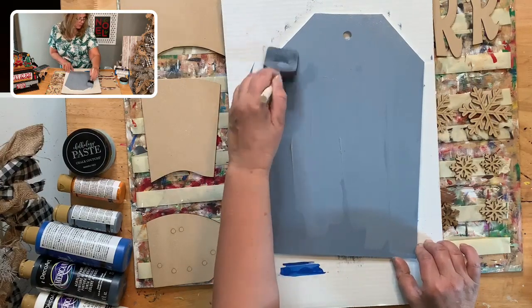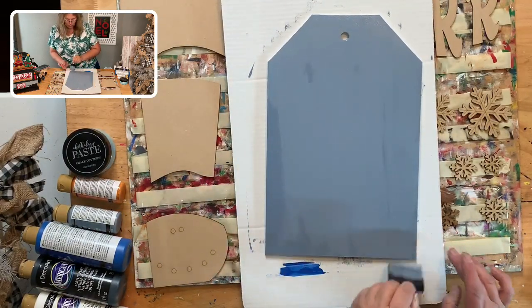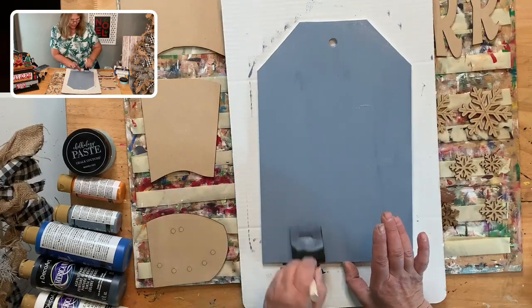Okay, so this color is colonial blue. And then we're going to go back to our other one that was true blue. And I just stuck that right in my belly. So these are the Chocateur door tags.